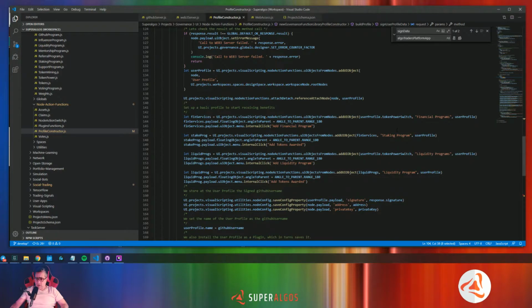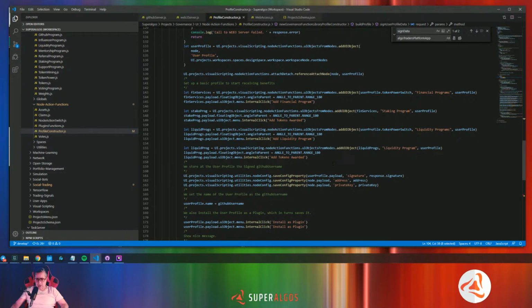So here we create this default governance stuff, but in our case, we are not about governance. So we don't need this.